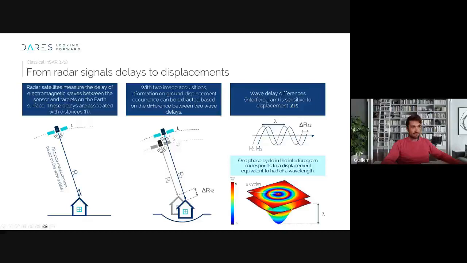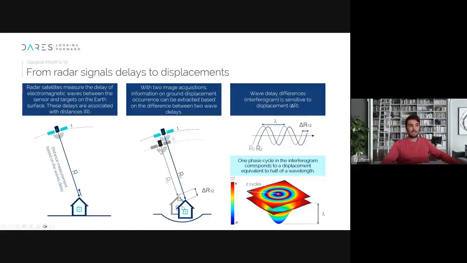So what I'm measuring is the distance of a given asset or surface in the earth, wherever, from the satellite in the direction of the beam of the electromagnetic pulse. And this is what we call line of sight. So the displacements that I'm getting are always according to the line of sight of the satellite.